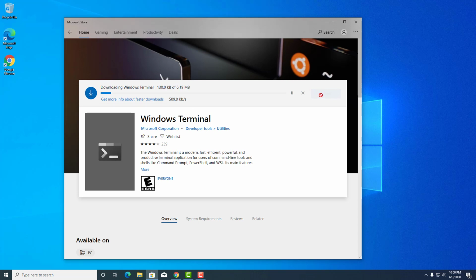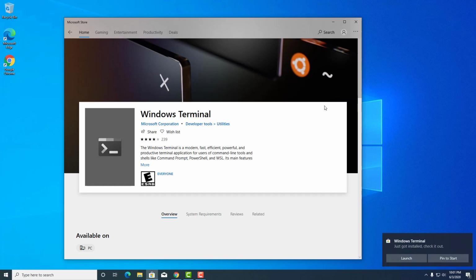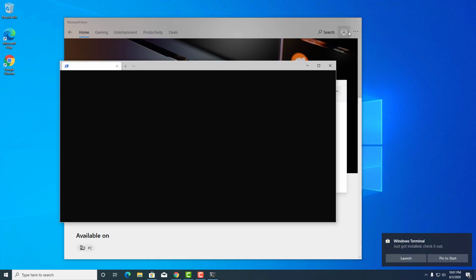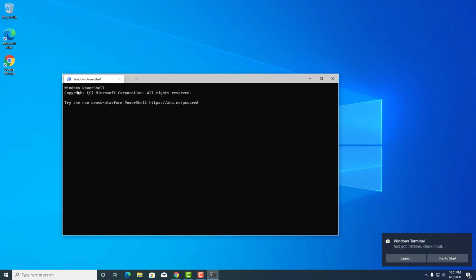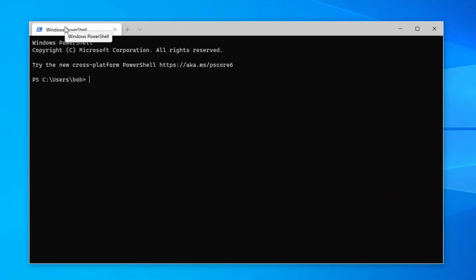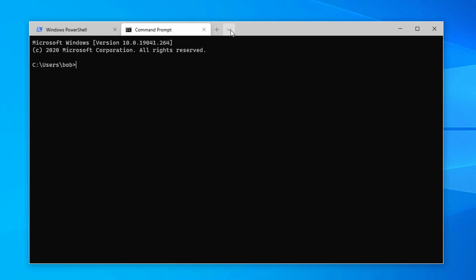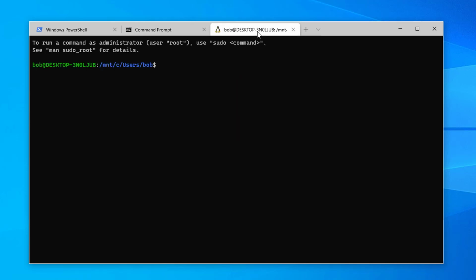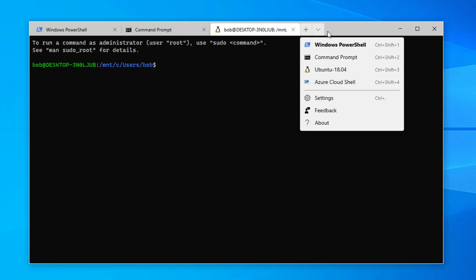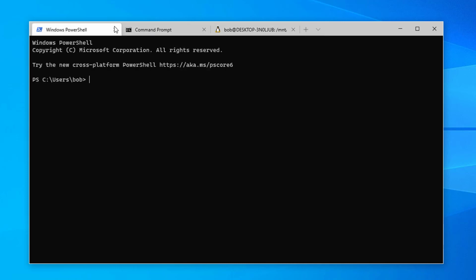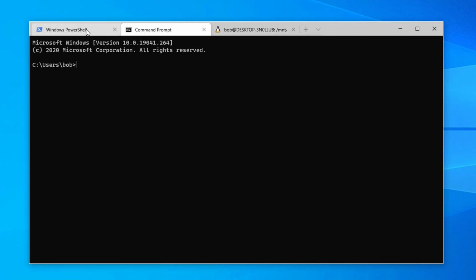Windows Terminal allows you to have 3 different tools in one, which is a command line tool, which is a regular CMD. I'll show it soon. So here's Windows PowerShell, right? That's one thing. Then on the right, you have this arrow. You can switch to command prompt, and you can click again and switch to, for example, Ubuntu. So in one window I have 3 tabs for 3 different tools, and you can have more. You can actually install a couple of Ubuntus, and you'll have them all here.